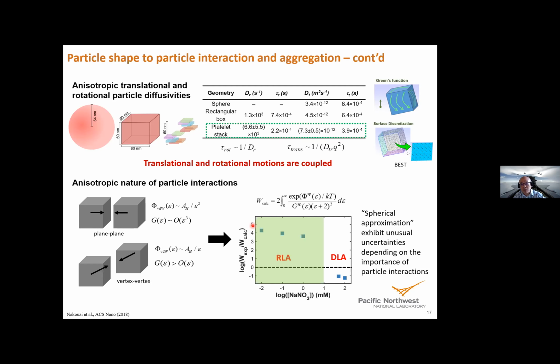But we can also measure the stability ratio experimentally from DLS. You see here, especially in the reaction limited regime, there is a huge difference. It's 4 orders of magnitude difference. This is a log scale. So that means the spherical approximation is far from what is happening. That shows this anisotropic nature is quite important. The shape gives rise to completely different behavior in comparison to spheres in terms of aggregation. So that's another good example of how the shape or some details matter for the aggregation phenomena.